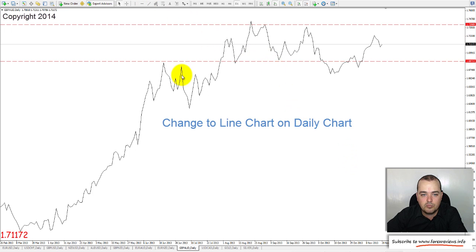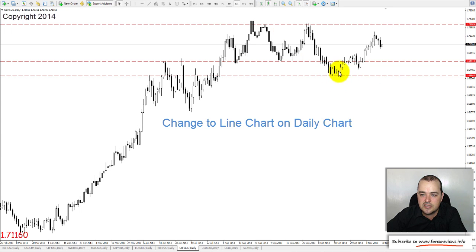Now we see some areas popping out at us, don't we? Bing, bing, bing. And we even have a little mini area in between here. So let's go and see if that's the case. Yes, it is. Look, because it's here, it's here, it's here. These were resistance areas. Then finally it broke through.